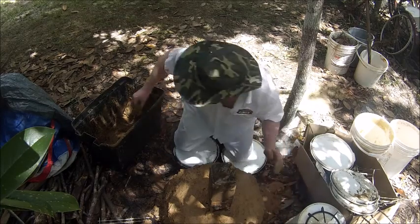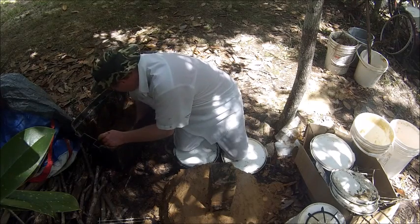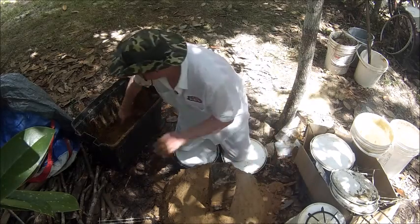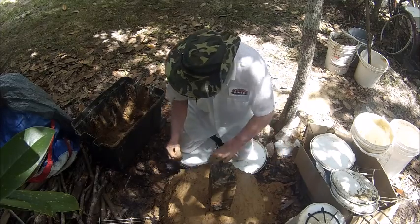You know, you can really use cement in this project. But I recommend you use chicken wire for your stabilization and some rebar, maybe.